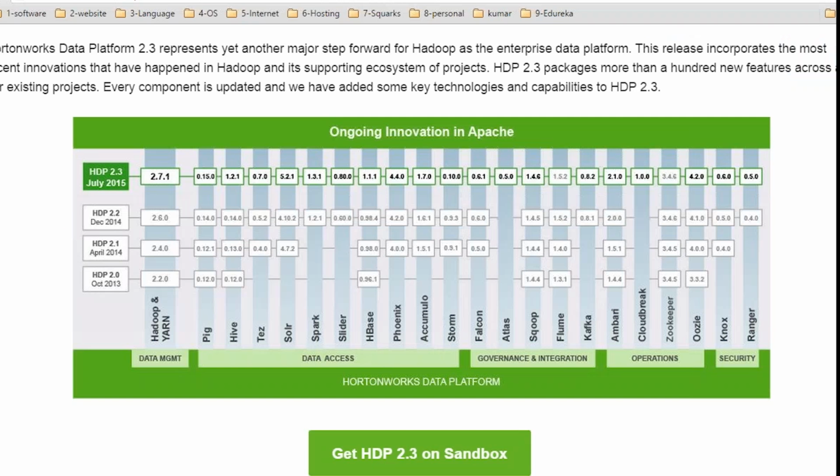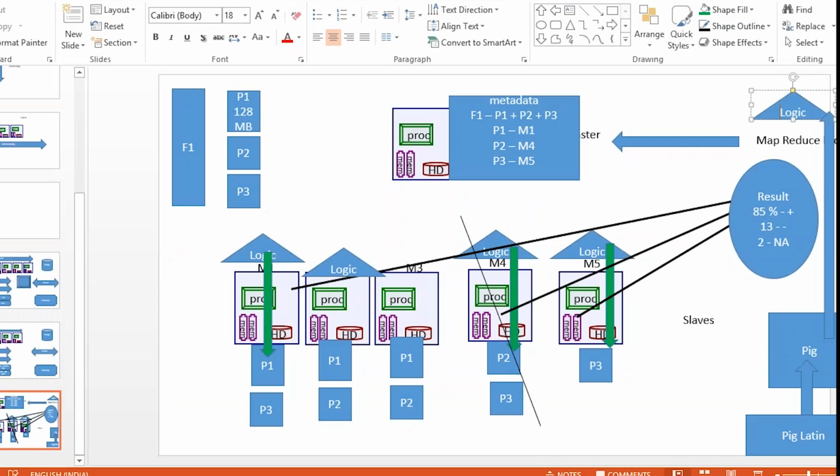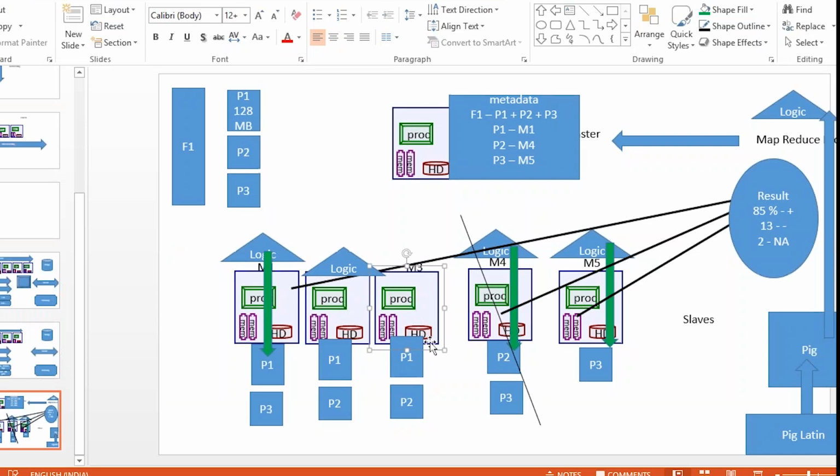Shiva asks whether Hadoop supports backup using tapes. That's going to be at the hardware layer. As such, Hadoop stores the data in the hard disk in each individual system. From the hard disk, it's the responsibility of the administrator to take it to tape if you want. But generally that will not be required because I maintain multiple copies. Even if one system goes down, I'll be in a position to take the data from the other system.